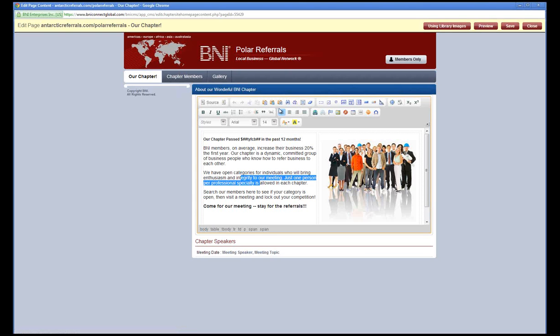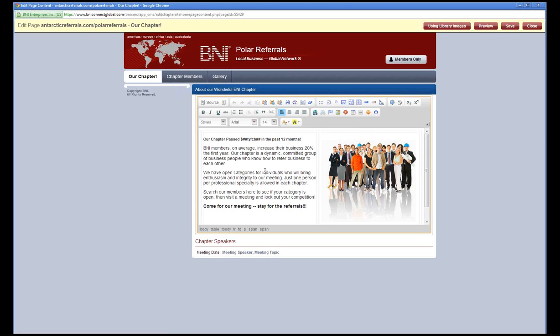Now, in the web world, what it's going to try to do when you're using this WYSIWYG editor is replicate the fonts and styles and things like that when you go to paste. A lot of times that can be problematic, though, depending on what fonts other people have, or it brings along some extra garbage code with it sometimes. So if you are copying text from another source, whether it's a website or a Word document or anything else like that, you're probably better off using this paste as plain text or paste from Word option, which will strip some of that extra stuff out of it.